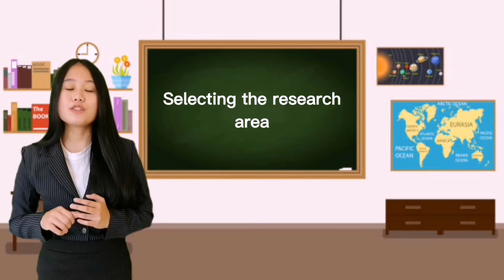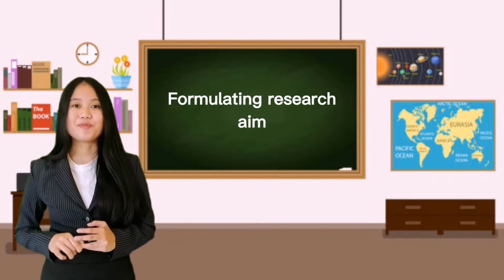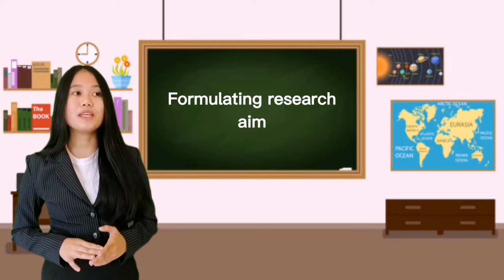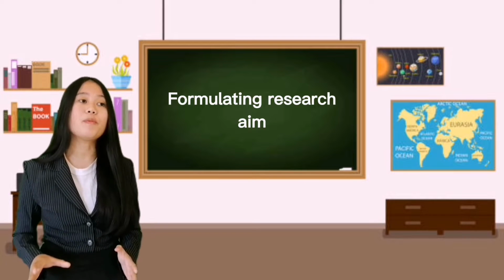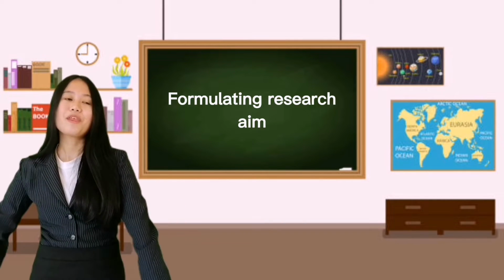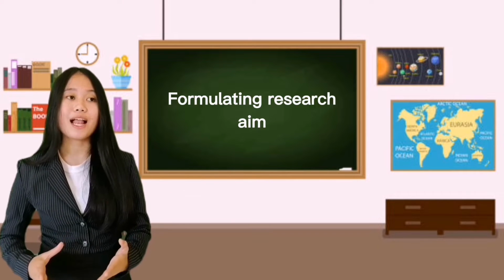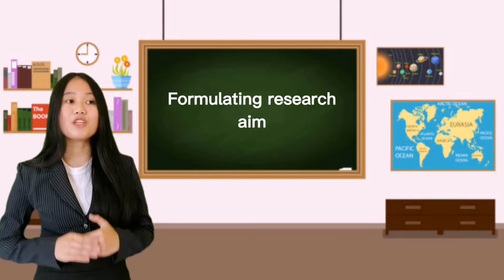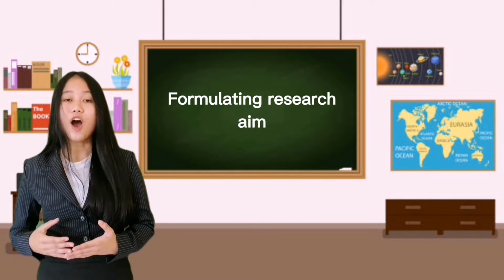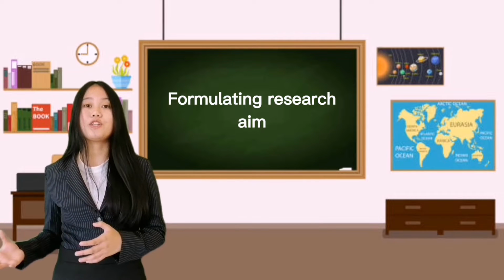It is never too early to start thinking about the research area for your dissertation. Formulating research aim, objectives, and research questions or developing hypotheses. The choice between the formulation of research questions and the development of hypotheses depends on the research approach, as is discussed further below in more detail. Appropriate research aims and objectives or hypotheses usually result from several attempts and revisions, and this needs to be mentioned in the methodology chapter. It is critically important to get your research questions or hypotheses confirmed by your supervisor before moving forward with the research paper.